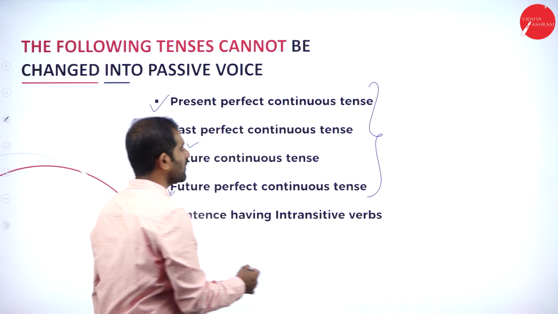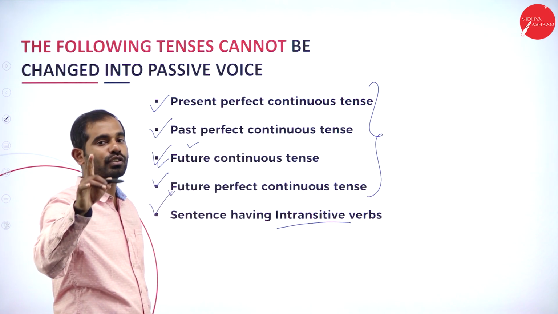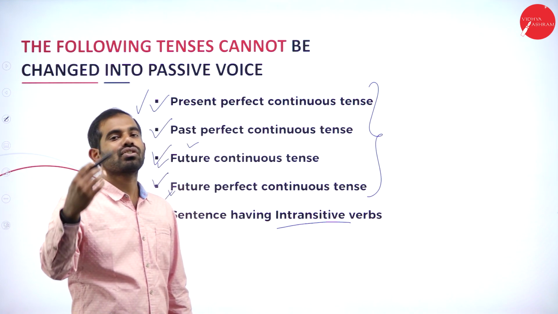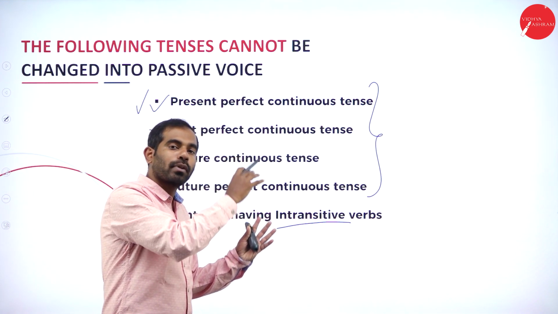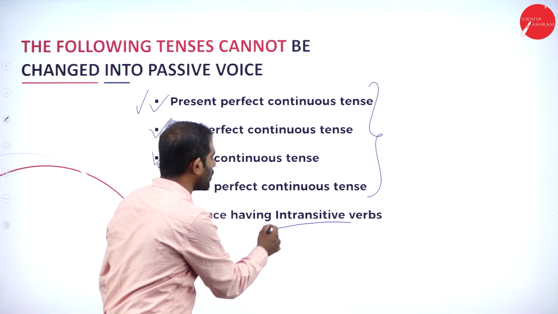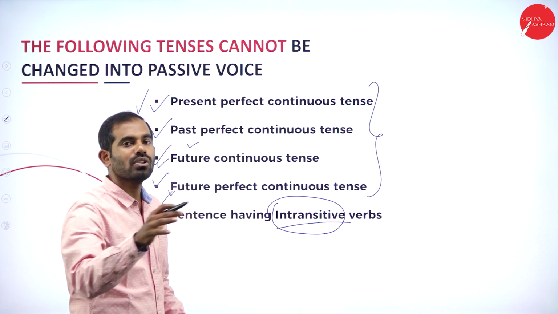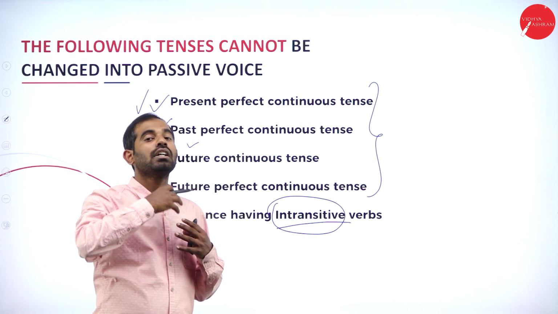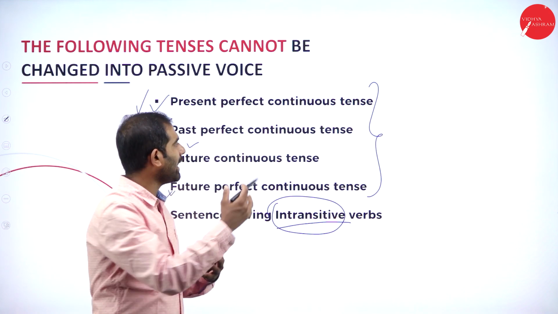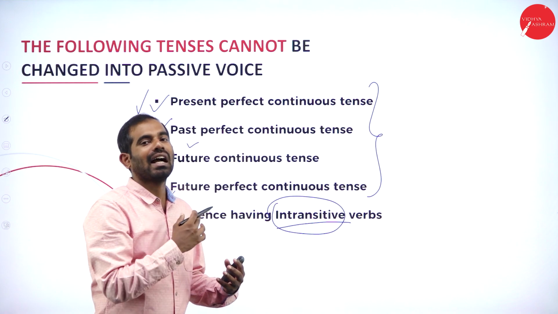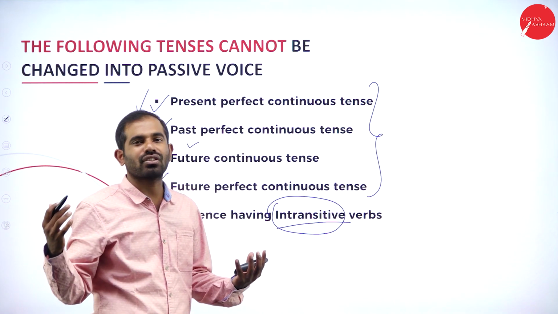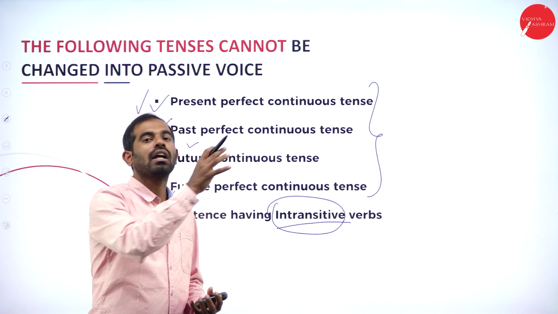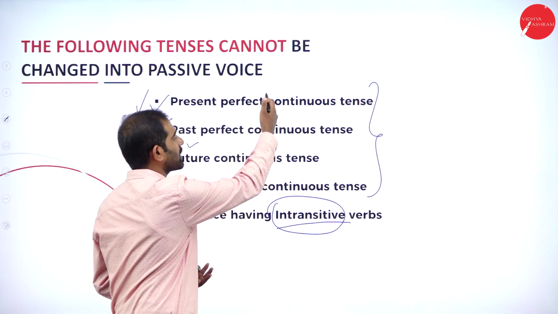Sentence having intransitive verbs. I am going to discuss more about this slide and these contents in my next session. In my next session, I am going to change the sentences from present tense, past tense and future tense, and also the sentences with intransitive verbs. For now, just try to remember whatever I have discussed in today's session, because I don't want to just dump everything in all at once. No, in single slide or in single session, I don't want you people to just scratch your heads and get confused. It's simple that I want to reach you with basic tricks and tips and ideas, and I have done my best. In my next session, I am going to discuss more about tenses.